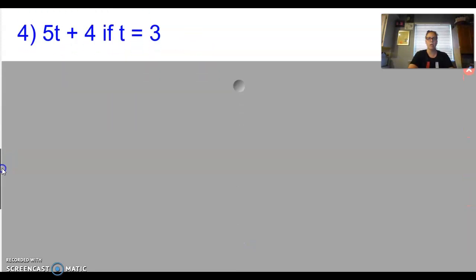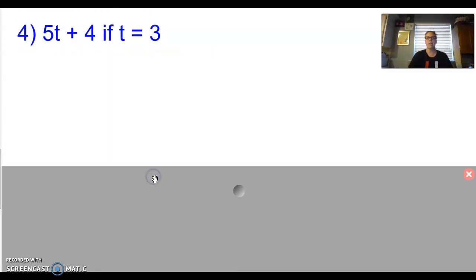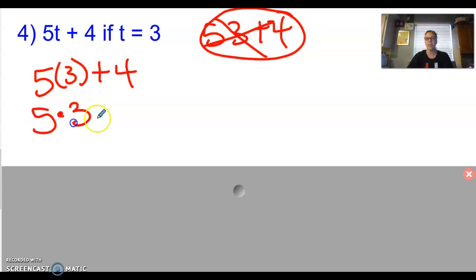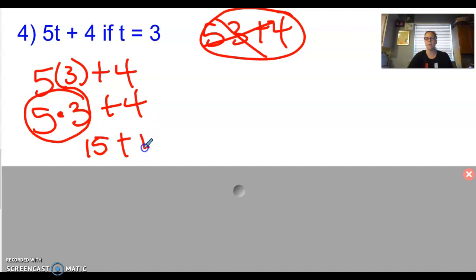That's fine as well. But we are just plugging in for, so this says 5 times t. Remember, that's times. So it's really 5 times 3. Now, when you do it, you need to put parentheses. Do not do it like this. That makes it look like it's 53 plus 4. That's a no-no. You have to put it in parentheses, or you can say 5 times 3 plus 4. In our order of operations, we do 5 times 3 first. So 15 plus 4, which is 19.